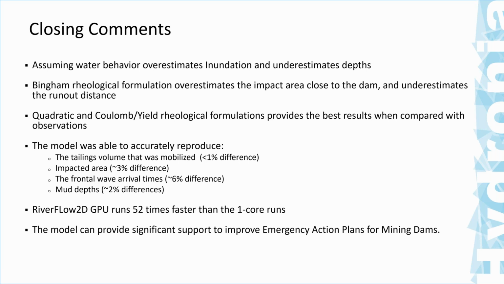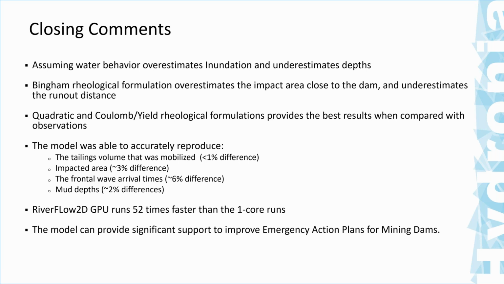The Bingham rheological formulation in this particular case also overestimates the impact area close to the dam, but underestimates the runout distance by several miles. So it's an issue you have to keep in mind when you're trying to use a model. One of the advantages of FLO-2D is maybe that you have 8 different rheological formulations that you can select. So if you have the data for the site, then you can use that data to select which of the formulations better represents the reality in your case.